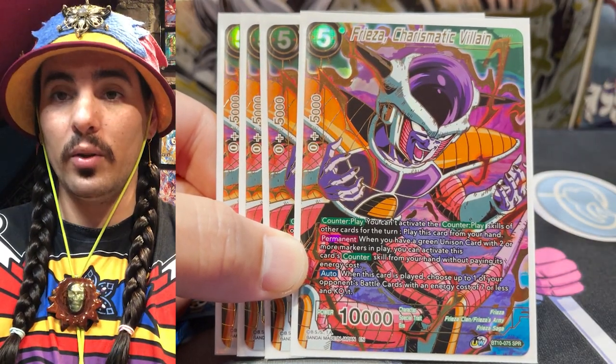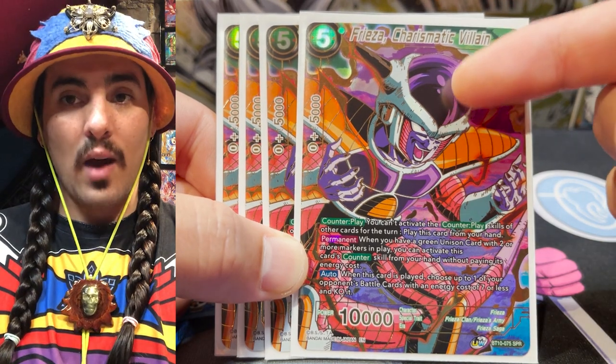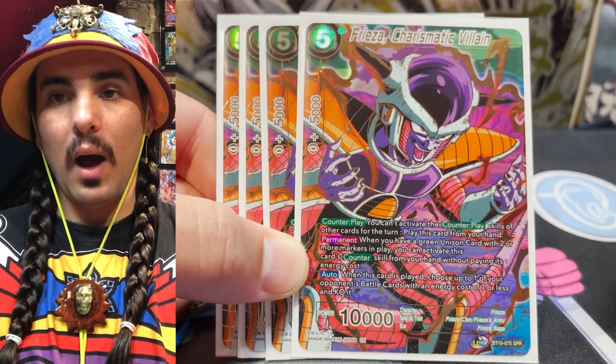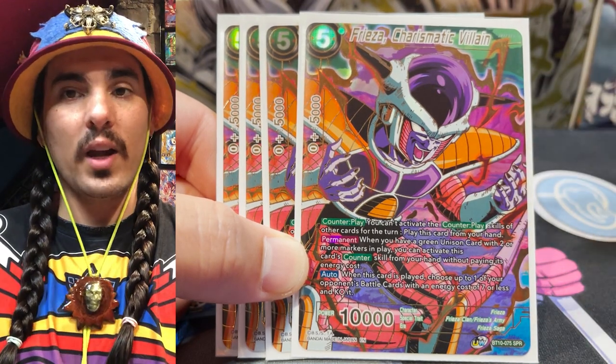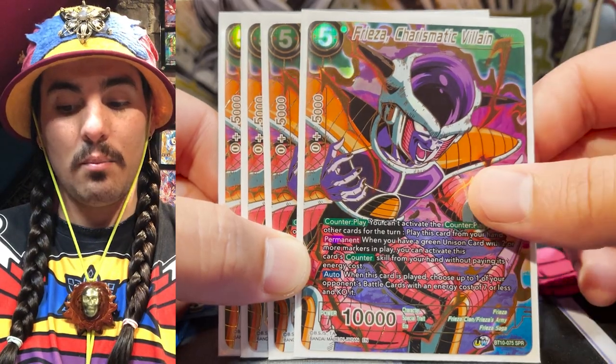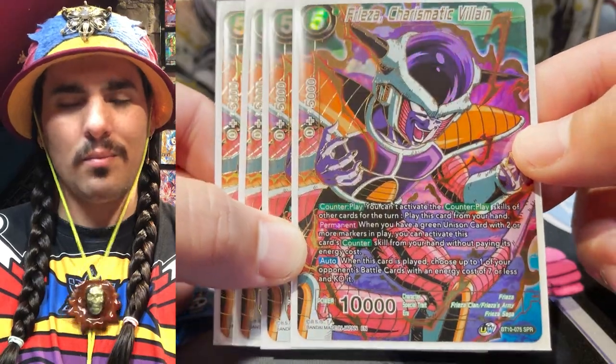Like the new 4-drop blue yellow Zamasu, you can counterplay that with this when you get the counterplay window. And then once it comes into play, you just use this auto and pop the Zamasu. So get rid of that double strike, and then they just have their blocker tokens, and there's ways to deal with that too. But we will get into that. But a very, very entertaining character here, and a gorgeous looking card.